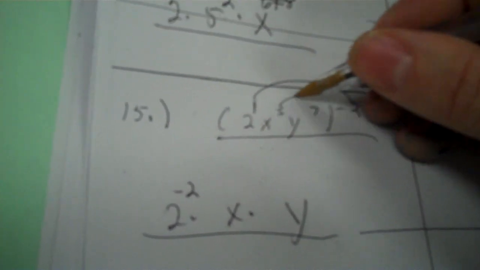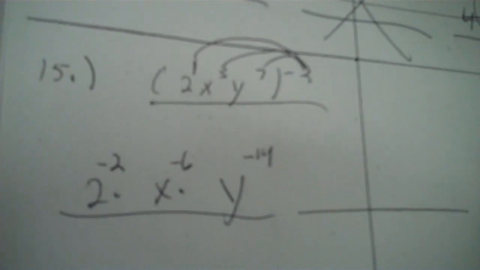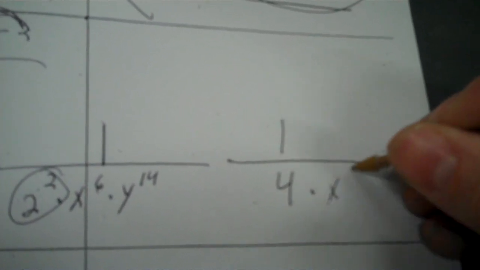Okay. Make your line. You got a 2, an x, and a y. Pretty straightforward. 2 is to the 1, so I distribute 1 to negative 2. It's negative 2. x, 3 times negative 2 is negative 6. y, 7 times negative 2 is negative 14. Guess what? All those are negative. All those powers are negative. You need to move them all to the bottom so you can rewrite them with positive exponents. Now cover the top with a 1, then we should never have an empty top. I can simplify that, so it's 1 over 4, and then on bottom x to the 6th, y to the 14th. Done.